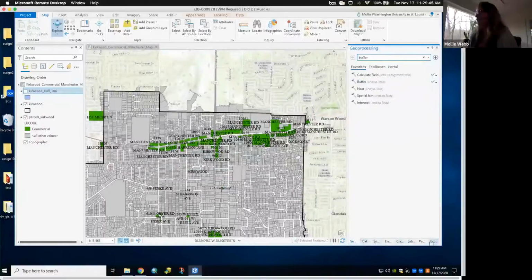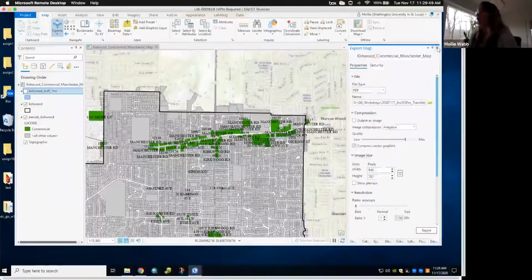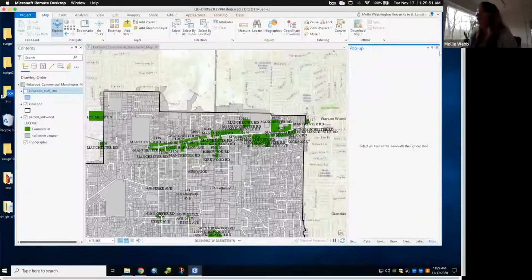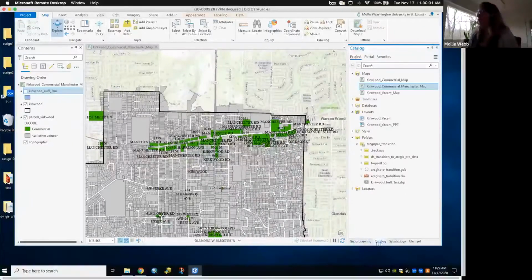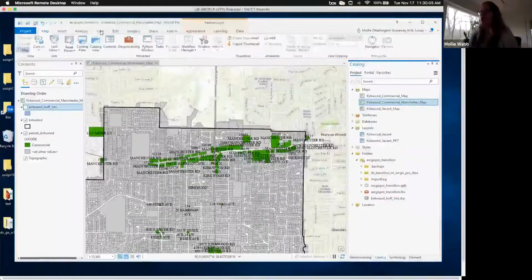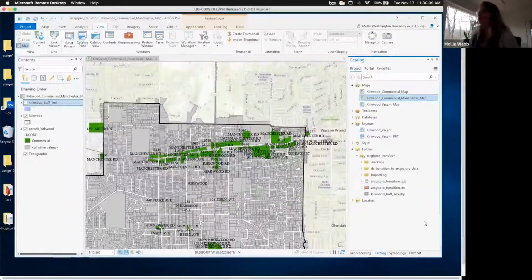I can see that in the course of the workshop, I have a bunch of tabs open here. So I'm going to clean this up, maybe close some of these tabs so I can see the tabs here. Just by way of reminder, you can get to the catalog pane by finding the tab down here if you've opened it already, or you can go to View, Catalog Pane, and that's going to open up the catalog pane for you again.